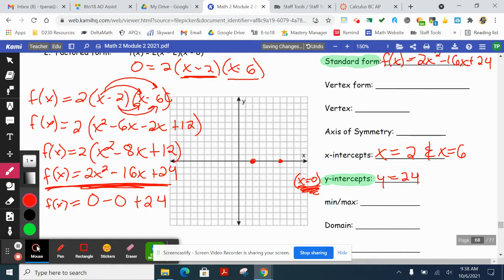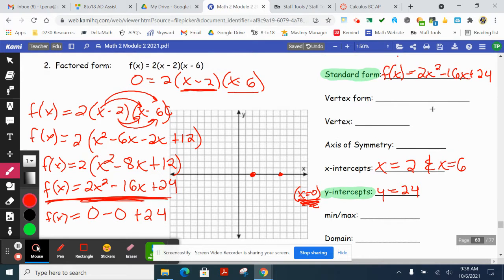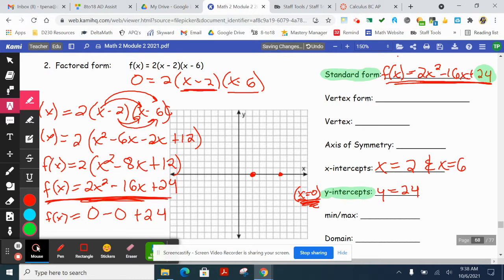If we can graph it, I would want you to graph it. If you look at our graph, 24 is not going to fit on this unless we start changing the scale and what each tick mark means. We're not going to do that. But what ultimately happens, if you can recognize this as we get to the test, is that if this is in standard form, if we went back to number 1 as well, didn't the y-intercept just end up being this constant hanging out at the end? All right, that's not a coincidence. That will always happen. That ends up being our y-intercept. So if you're in standard form, you can get the y-intercept by just looking at that. All right.